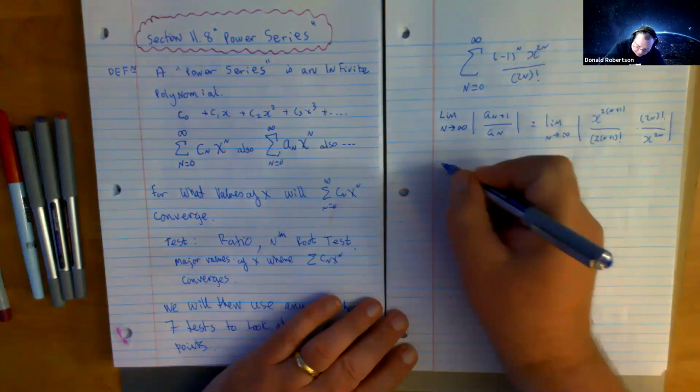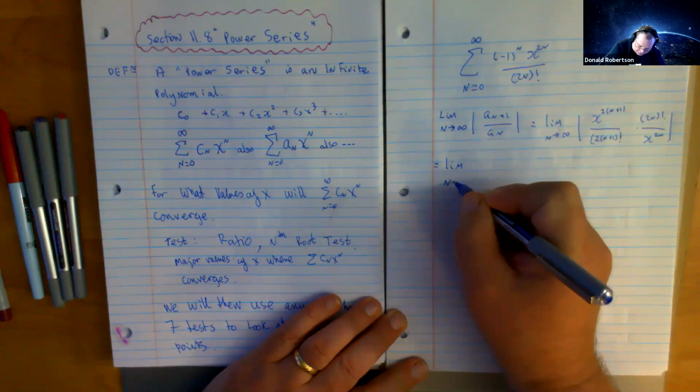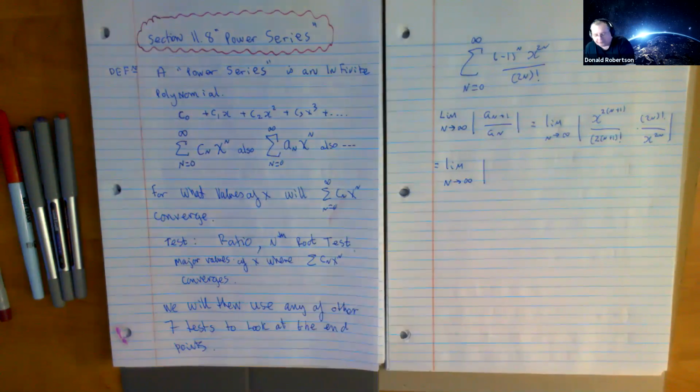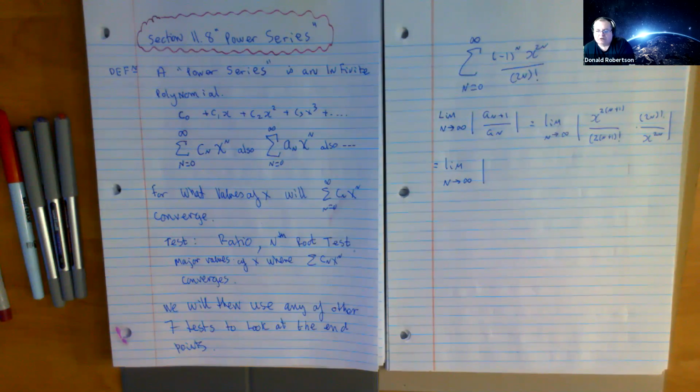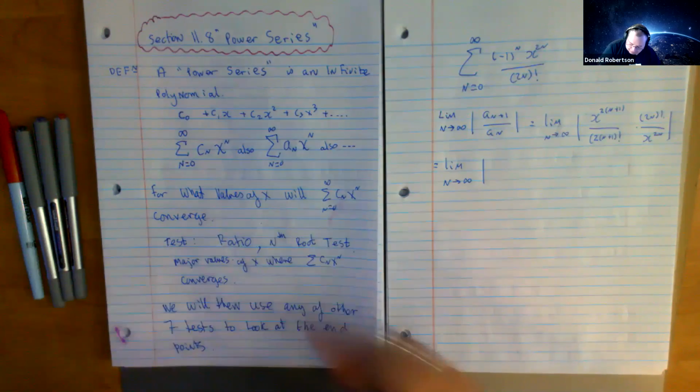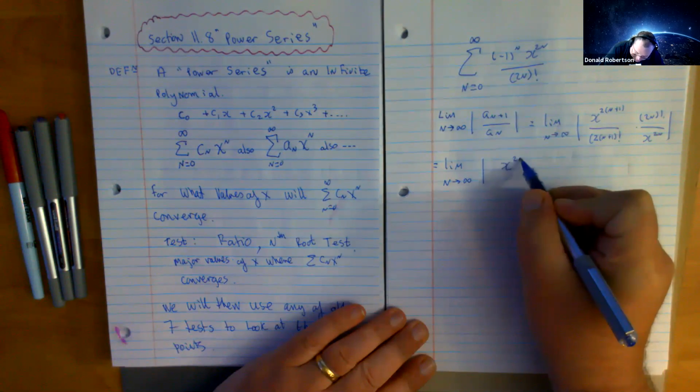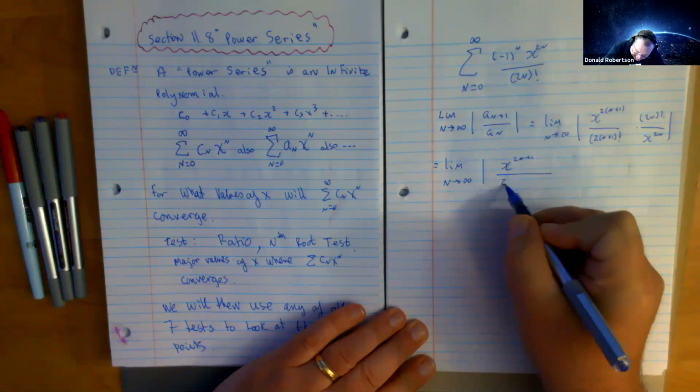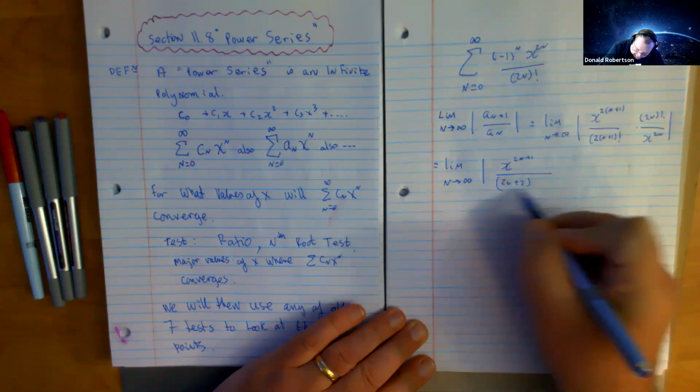Well, continuing with that then, it's going to be the limit as n tends to infinity. Oh, by the way, have you noticed I've still kept my absolute values? Please remember to do that, because that's important. And you might say, well, why do I need them? Well, I kind of need them because x could be negative 1 or negative 20. So the answer might end up being negative. So keeping those absolute values is a safety feature. Well, let's do some cancelling on this and see what we get. Or maybe not. Maybe I should spend a little bit of time just tidying up a little bit.